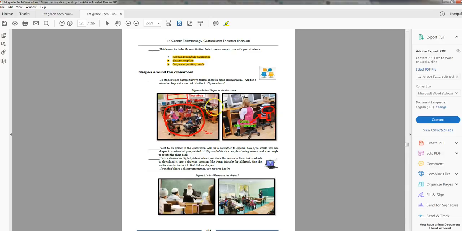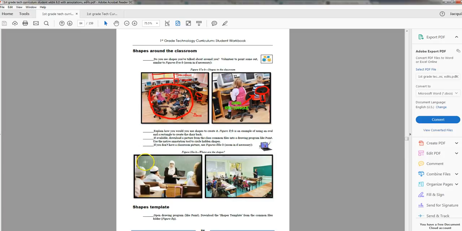So shapes in the classroom, you can start this by just having them look around the classroom and see what shapes do you see. These examples give some ideas of what to look for, and then get the students to think about it. Then have them take a picture of the classroom with their iPads if you're using iPads. If you're not using an iPad, you can use another picture that you can make available to them. The student workbooks, if you're using those, have an example here that you can use, or even this one. So they can look at these and say, okay, there's a circle, there's a square, there's a rectangle.